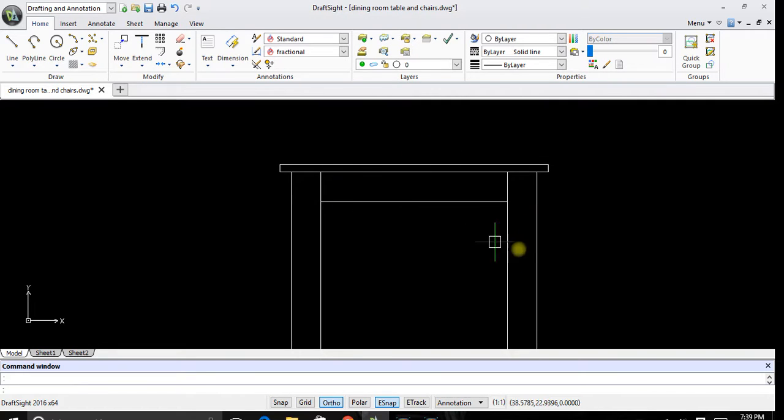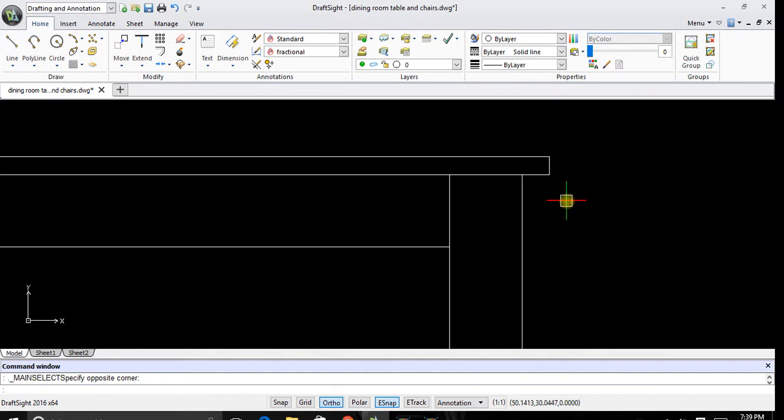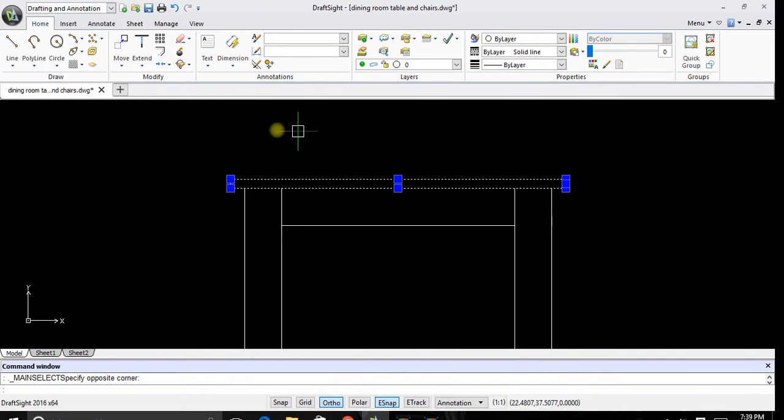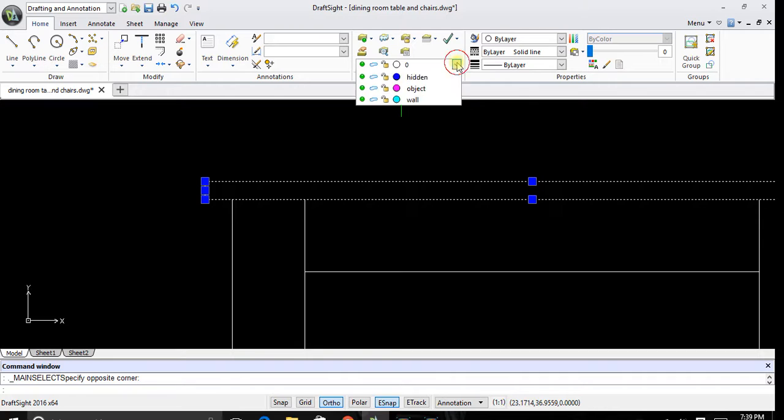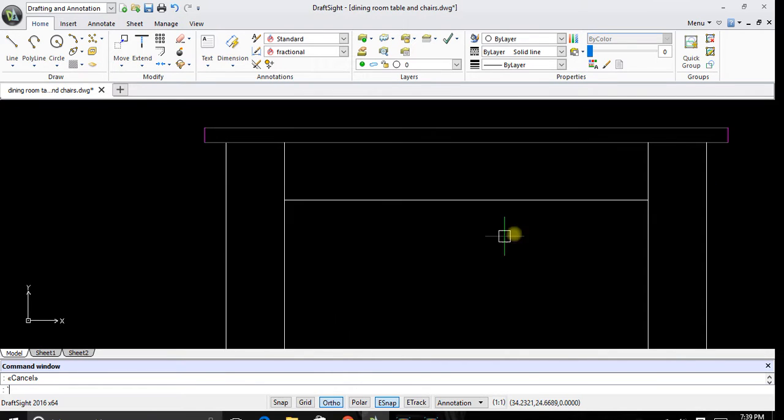Notice everything is on the same layer because we were in the 0 layer while we were drawing this. One cool thing you could do with layers is you can put each one of your parts on a different layer. This is crucial in manufacturing. Sometimes you'll need to use different colors.